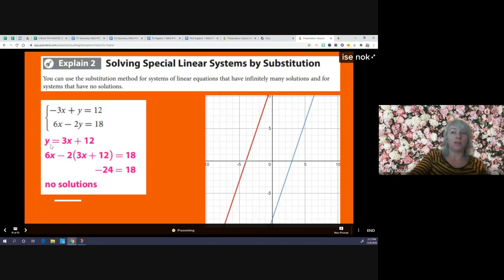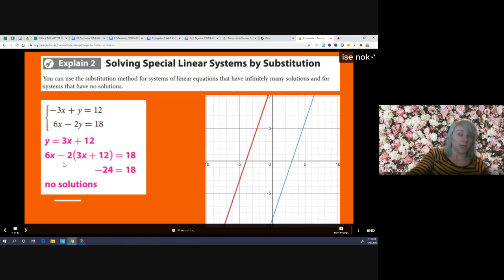It's done very quickly. They're taking the first equation and isolating the variable y by adding 3x to that side. So that's why we get y equals 3x plus 12. Then the second step of substitution is to write out the second equation, 6x minus 2. But instead of y, we replace y with the other thing y is equal to, 3x plus 12 equals 18. And then we're going to solve this, okay? We're still in step 2 where we're solving this equation, figure out what x is.